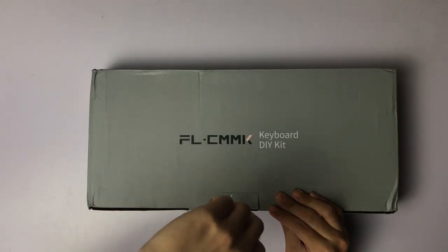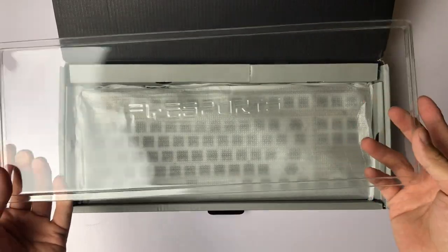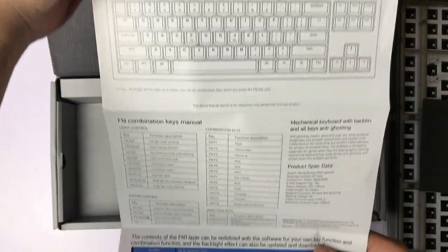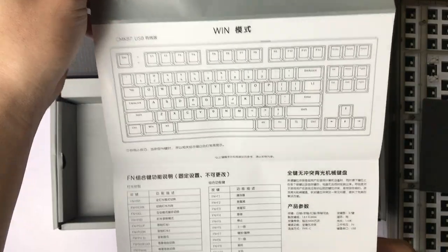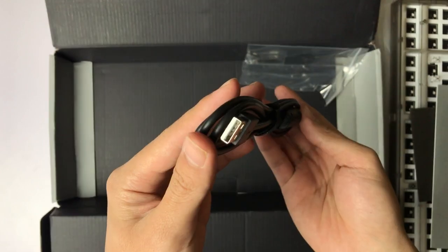This kit I have here is the white version only. Inside the box we have the plastic cover. Please don't throw it away, use it to cover your keyboard when inactive. The kit itself, user's manual in English and Chinese, 2-in-1 switch keycap pull tool, and the Type-C to Type-A cable.